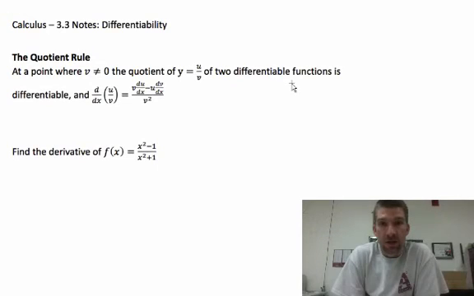Okay, so now let's look at the division aspect of this. What are we going to do now? Well, with division, we have to follow a little bit of a different set of rules. And so this is called the quotient rule, and you're going to hear it a lot, just like with the product rule from the previous slide.